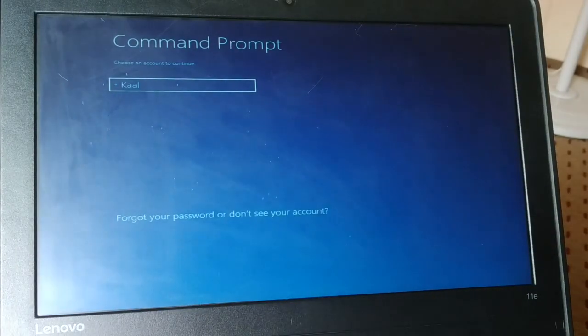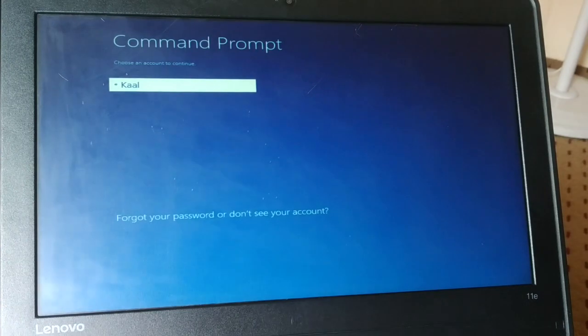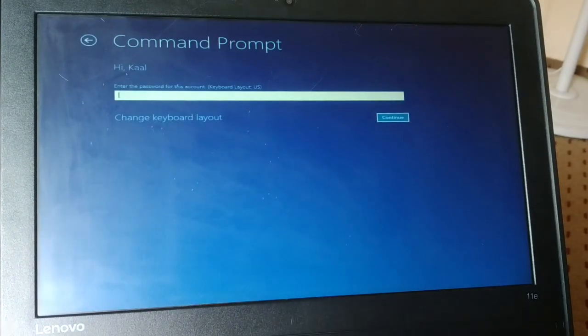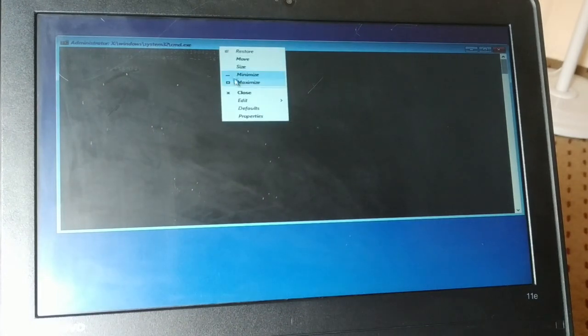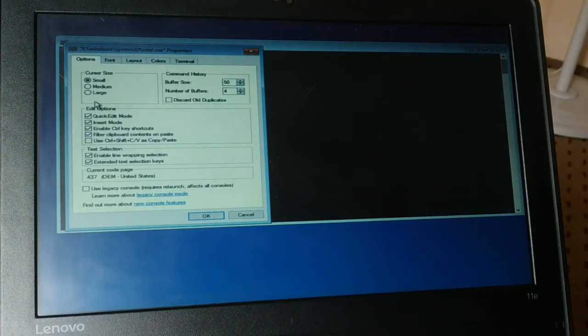Choose the account, enter the password. Now let me increase the size, go to properties and make it large.